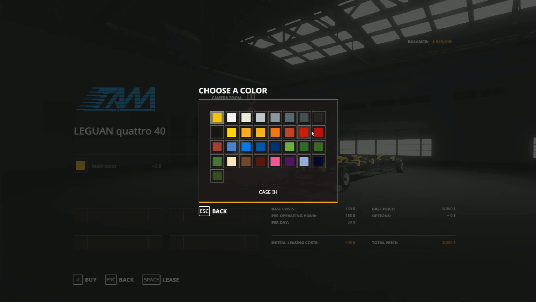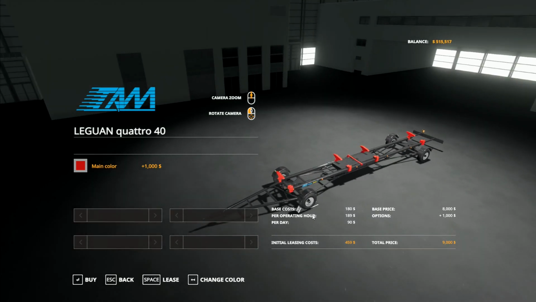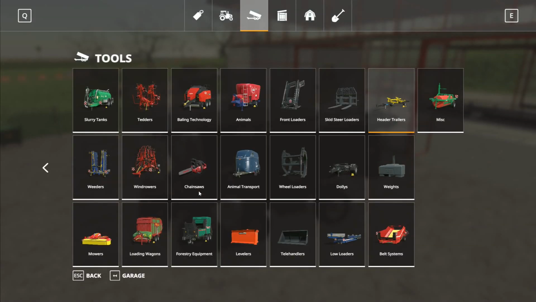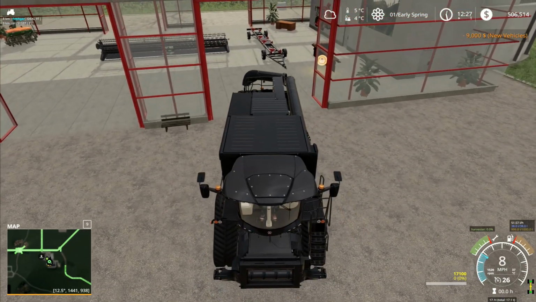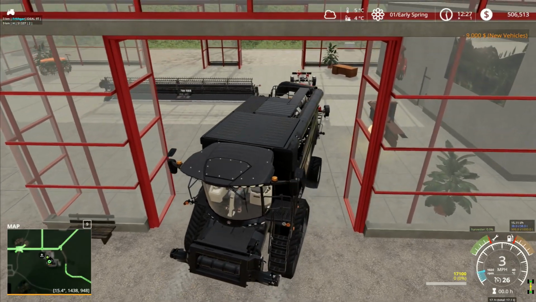I'm going to take the Massey Ferguson red on there to match the decal that we've got on the rest of our stuff. That's 9 grand for that one. There we go. That leaves us with $500,000. Hang on. I think we're supposed to have euros on this one. We'll leave it on here for now. We'll leave it like we got it.